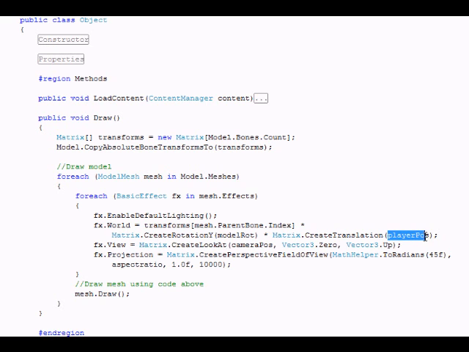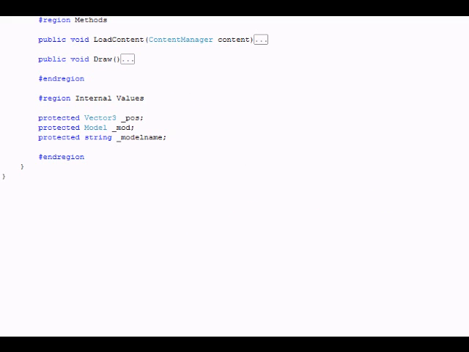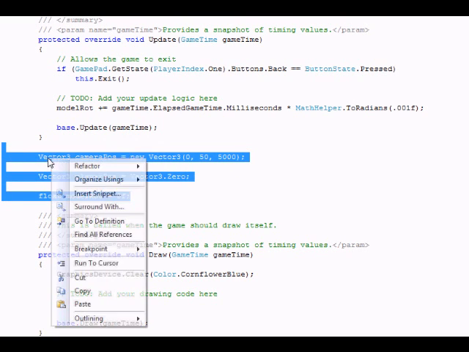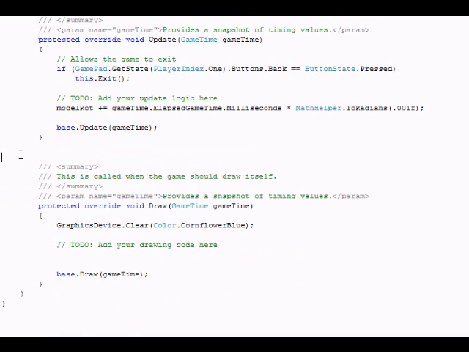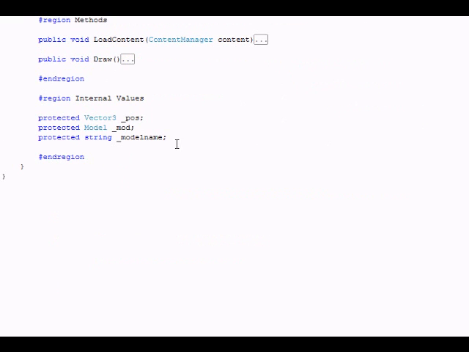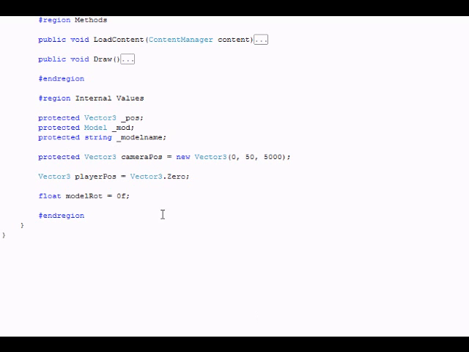But we're going to need all this stuff here. We're going to need to get some more properties and internal values. So in Game1, these three guys right here, same thing. Snatch them up, bring them in here. I'm going to make all these protected, and I know this is annoying.